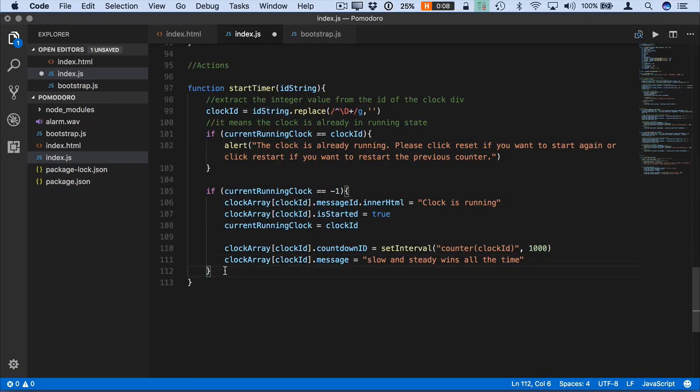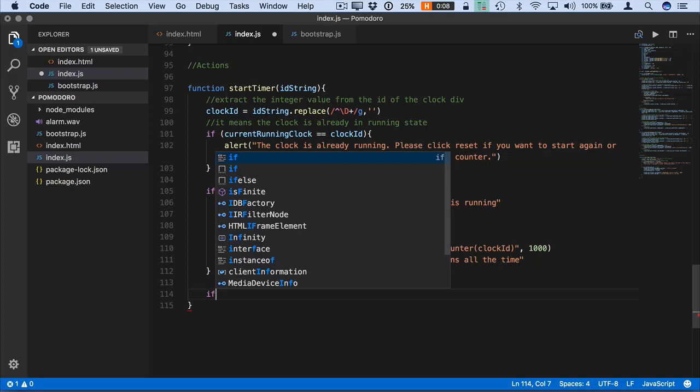So we are going to have one more conditional. So if the clock is not equal to the clock ID and the clock running is not equal to -1, then we're just going to display an alert. We're just going to tell them in that case, please stop the already running clock to start this, or start this clock. So that is a valid condition.